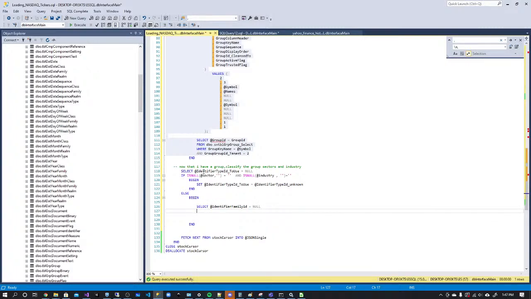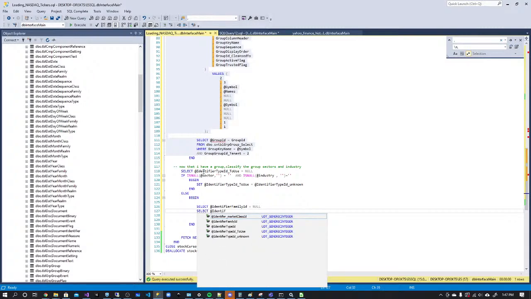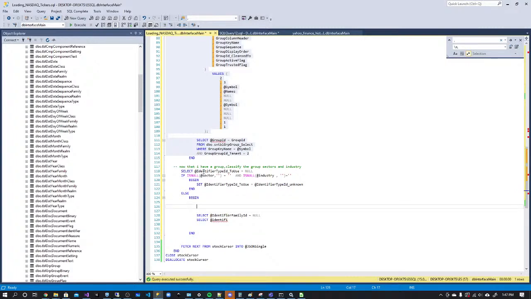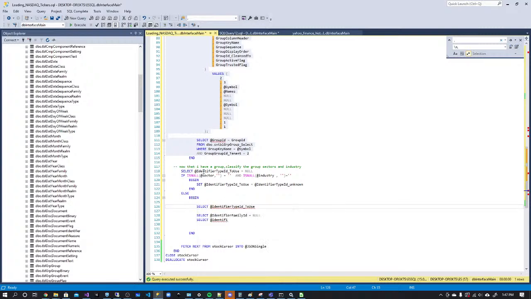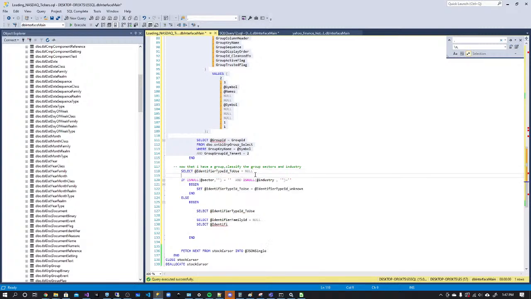We're going to make sure our family ID is cleared out. And actually, we're going to work backwards. Because we are nulling this out, we're going to come down here and this should still be null.